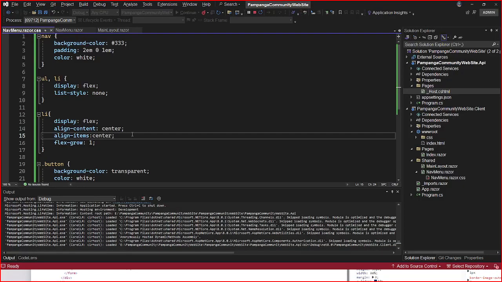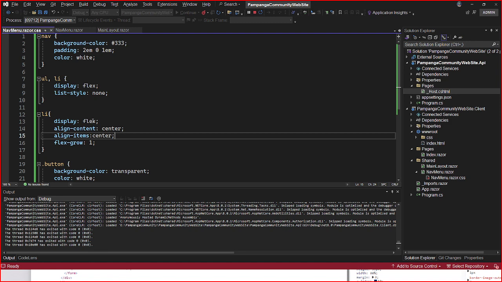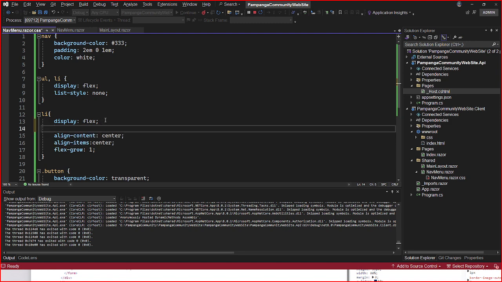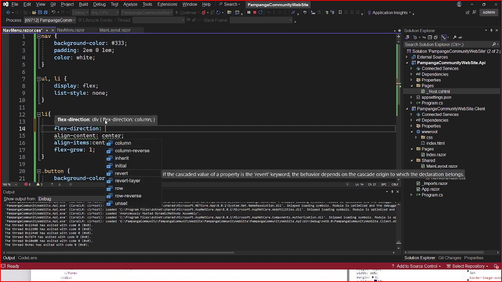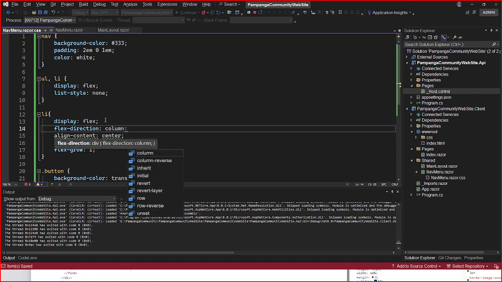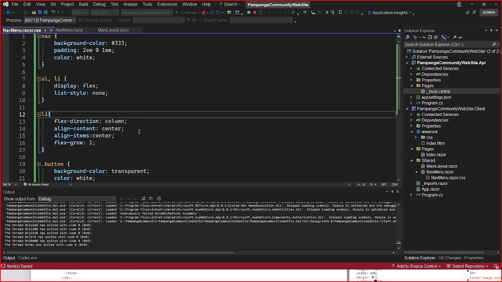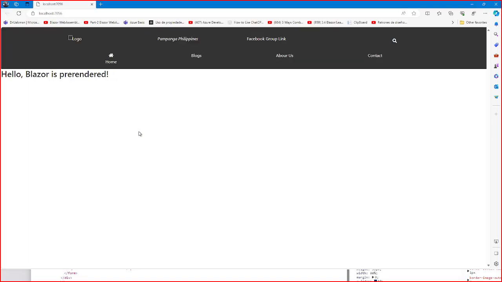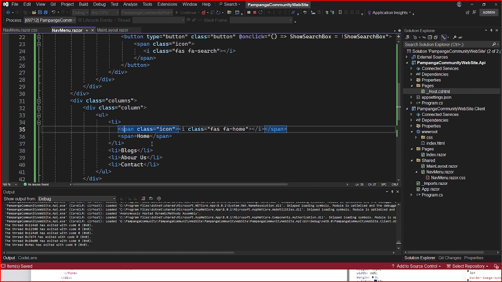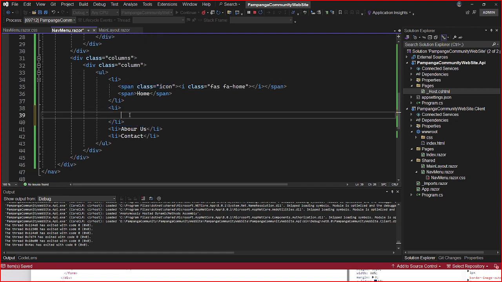Then I think you need to change the display flex of li to flex direction, vertical. Flex direction should be row or column. I think column. Column. Yeah, and I think you can remove the display flex there. Yeah, it's already up. Okay, so now we already have this one formatted, and now we can continue with all the other things.